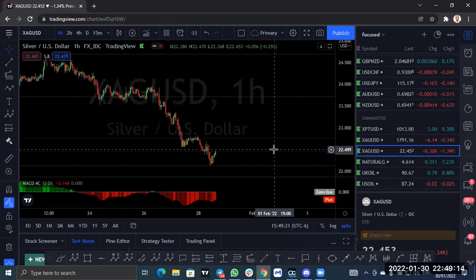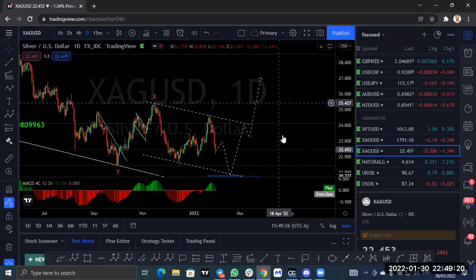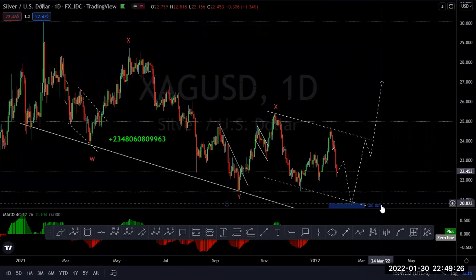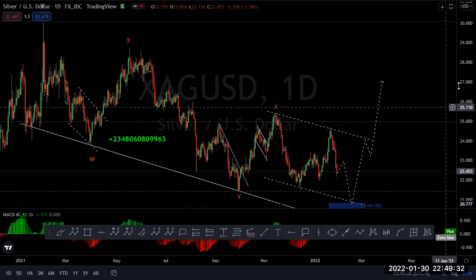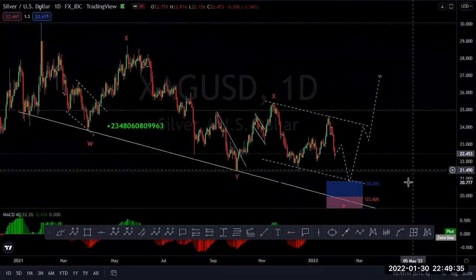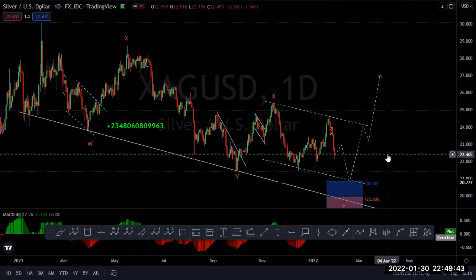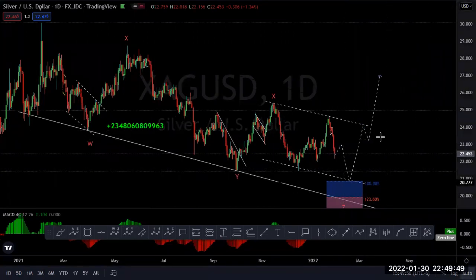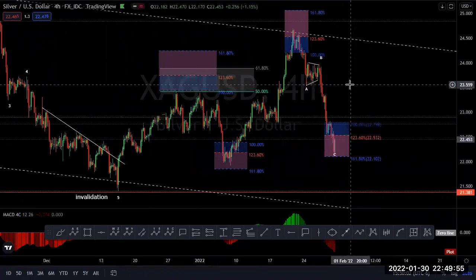Silver and gold are doing a similar thing. You can see my target again on silver. My target is maybe between 20 and 21. But the question is, after this big drop, when will another big drop happen? That's another question again, which we can try to gauge based on 4 hours.